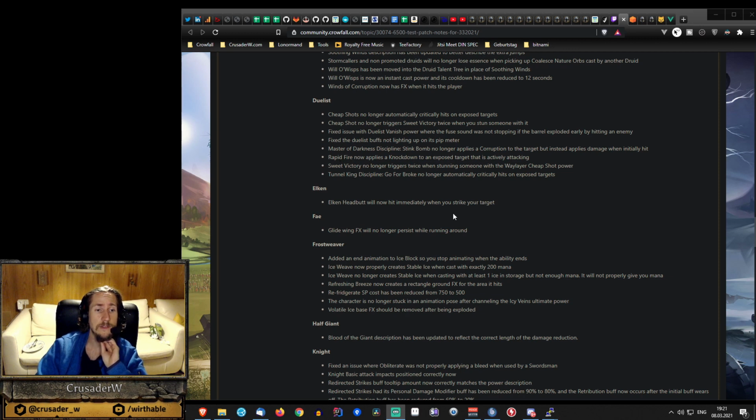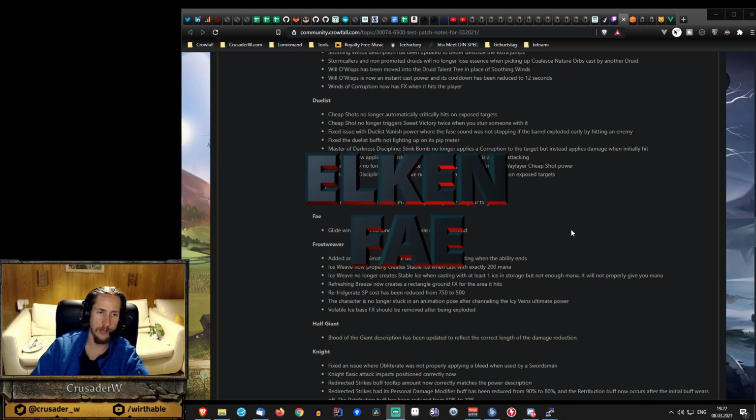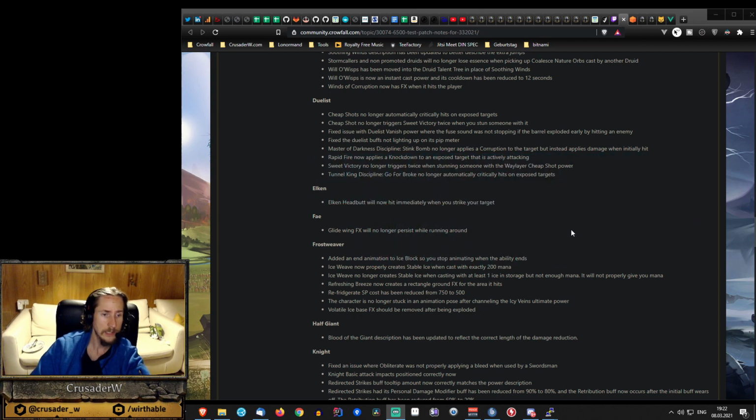Rapid Fire now applies a knockdown to an exposed target that is actively attacking. Sweet Victory no longer triggers twice when stunning someone with the Waylayer Cheap Shot power. And the Tunnel King Discipline, Go for Broke, no longer automatically critically hits on exposed targets. The Elkin Headbutt will now hit immediately when you strike your target, like the Minotaur.